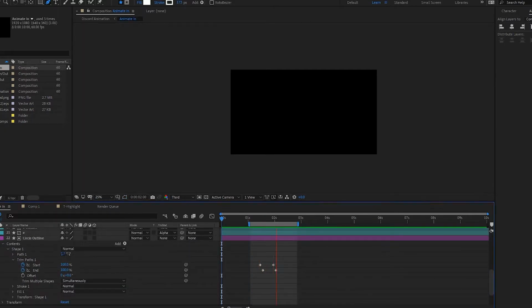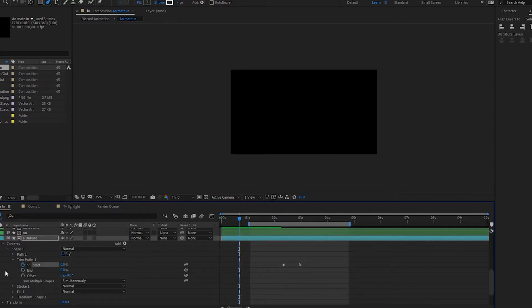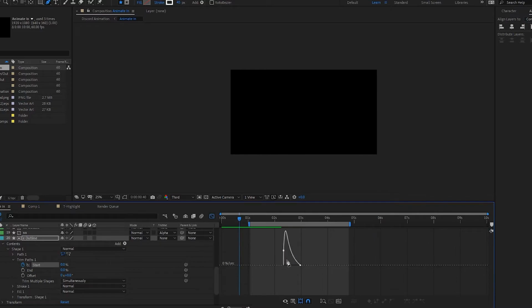Number 1, the circle was animated a little differently from the rest. The end parameter was animated like the others, but on top of that, the start parameter was also used, just offset in time a little bit to make it look like it's almost calibrating itself before finally being revealed like the rest of the letters. And secondly, Easy Ease was used on the final letter as well as the circle to make them look a little more interesting, and in my opinion, it concludes the animation in a really nice way.